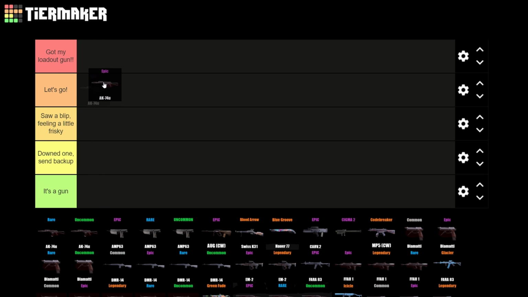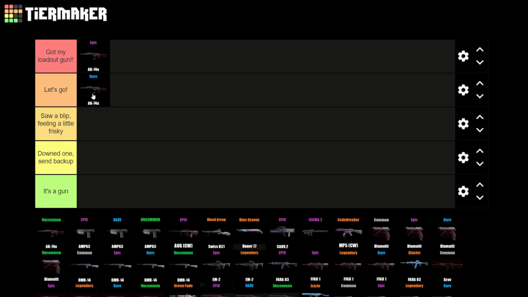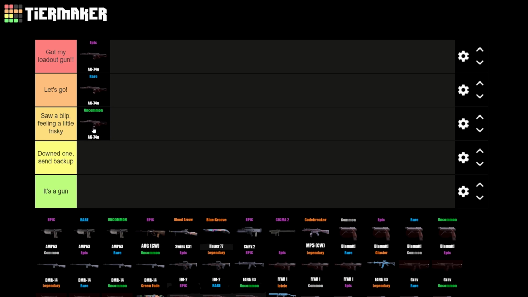AK 74U, obviously a really solid option. It's definitely a loadout level gun. It's got the barrel, it's got the suppressor, got the 40 round, super good option. I've got the rare version in A now. Let's go. It's not suppressed, but obviously still got 40 rounds. Even the uncommon version is really good. This would be A in other seasons, so this is a really good option. Just doesn't have the range, doesn't have the task force on it like the rare and up have.